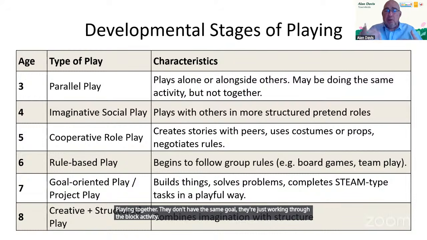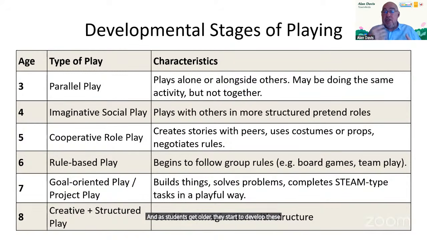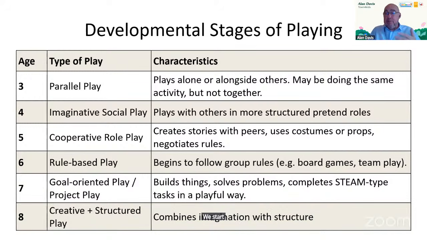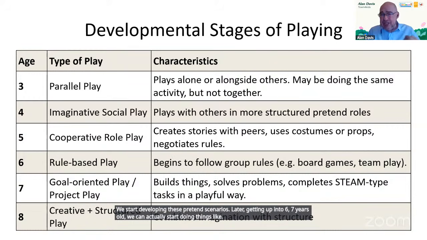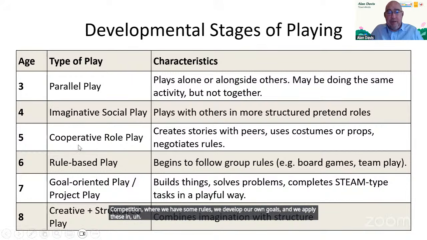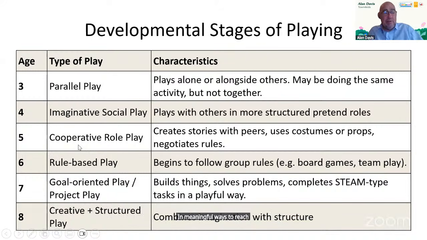And as students get older, they start to develop more structured play. Even in free play, they start structuring it themselves, right? So we're going to play house. I'm going to be the mommy, you're going to be the daddy, and these are going to be our children. We start developing these pretend scenarios. Later, getting up into 6, 7 years old, we can actually start doing things like competition, where we have some rules, we develop our own goals, and we apply these in meaningful ways to reach some kind of solution.